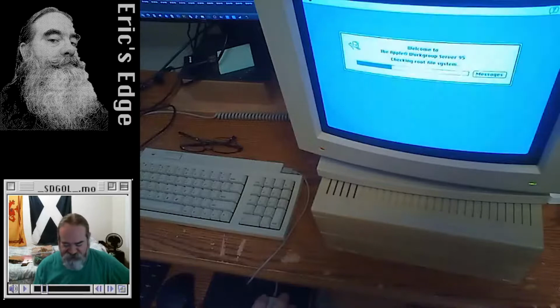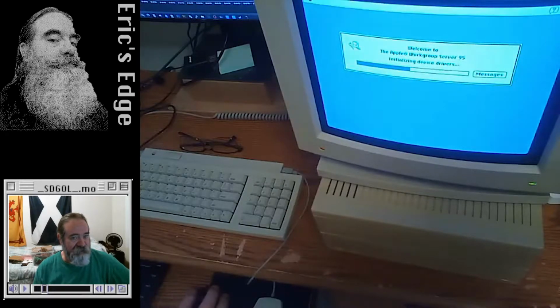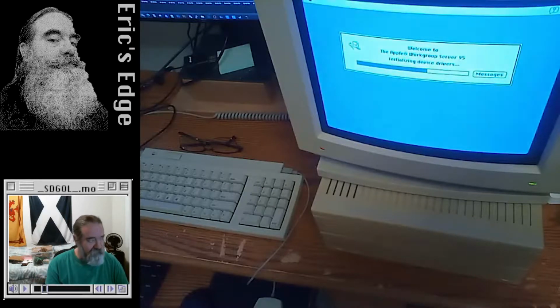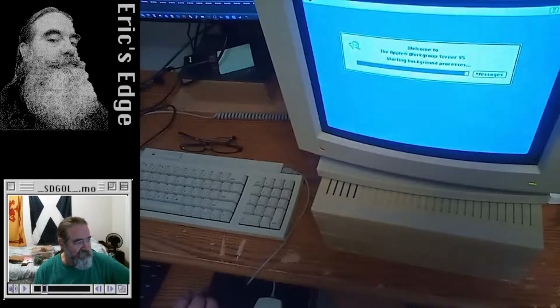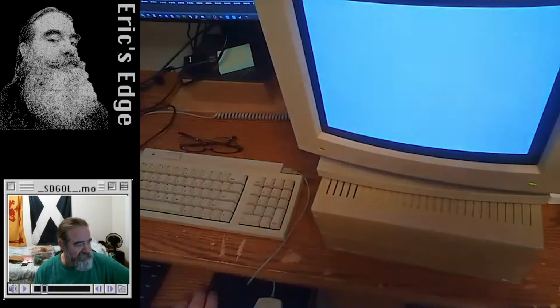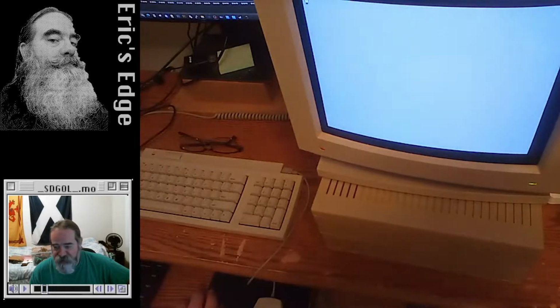Well, I should go to the Penelope site. Obviously, that's where the instructions are. Penelope. Is that under the A/UX installation? 10 megabit Ethernet networking. Open a command prompt. Yeah, I see where you're reading from now.